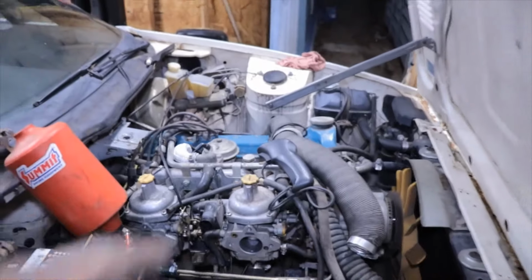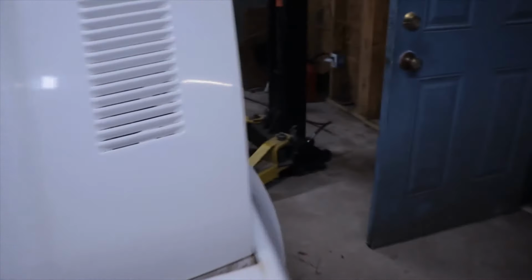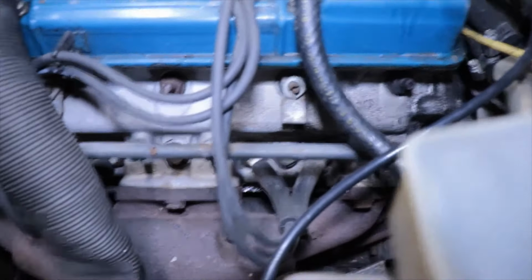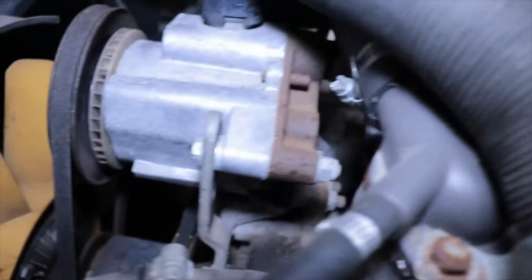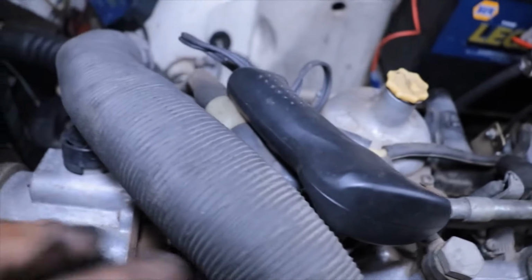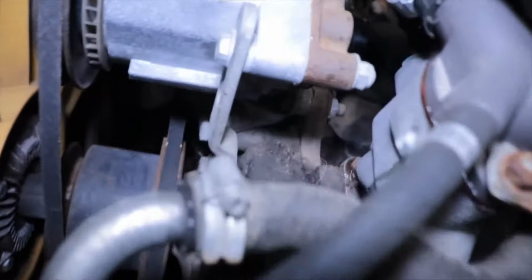Off one carburetor, and we got a thermostat housing leak. Runs pretty good. Sounds like that carburetor might have woken up. I see something wet down there. That might be antifreeze. Gasket. I don't know if it's the hose. I think it's just the housing.